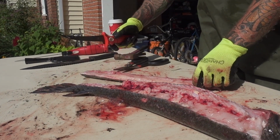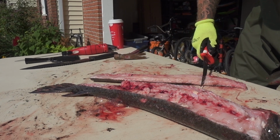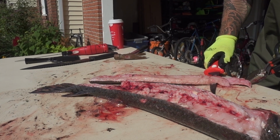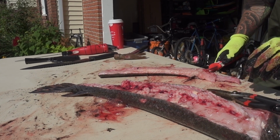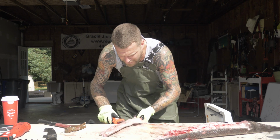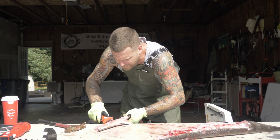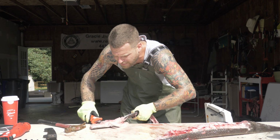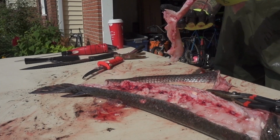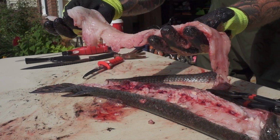Then I'm going to take my fillet knife here. Just guide it right along that armoring. And I feel like I'm wasting a lot here, but there's this funny kind of red meat that's close to their skin. And I'm a little sketched out about eating that, so. But there we go. And then we're gonna chunk that, and that's a lot of meat. That's enough for a couple fish tacos right there, my friends.